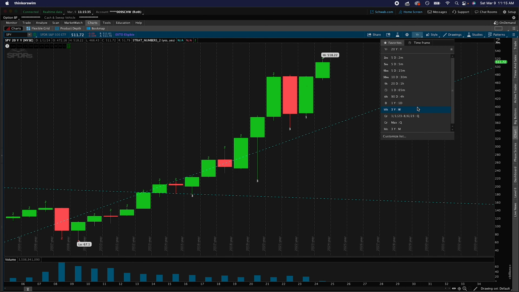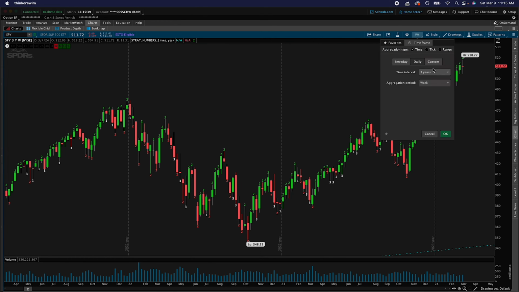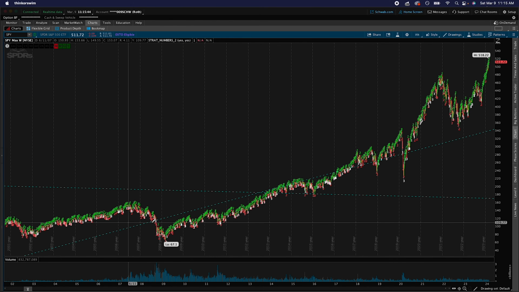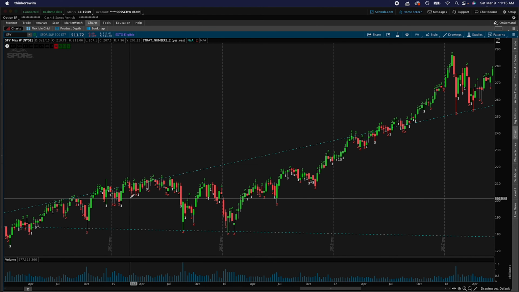So now let me go down to the weekly, and oh whoops, I have to actually bring this way back. Let's do max available for the week, and then let's zoom in here. As we can see with our broadening formation that I drew on the yearly, we can see how price is respecting these levels. Every time it gets to the top, it comes down, hits the bottom, heads back up. In this case here, it rejected, came back out, and kept on trying to retest and break that level.